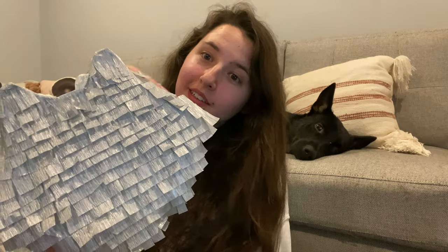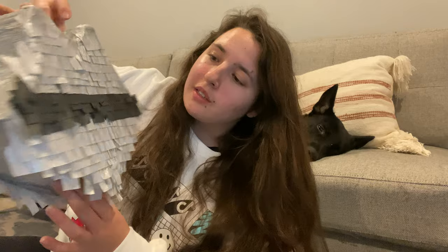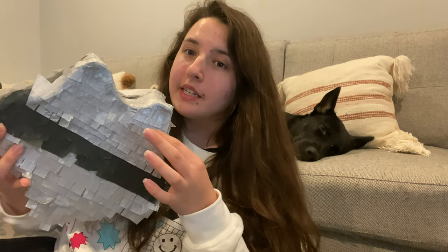I'm done with the back. I'm happy I did all gray because it went by super fast. Now let's move back to the front. It looks pretty flat right now because it was laying on its face. We have to add eyes and ears.